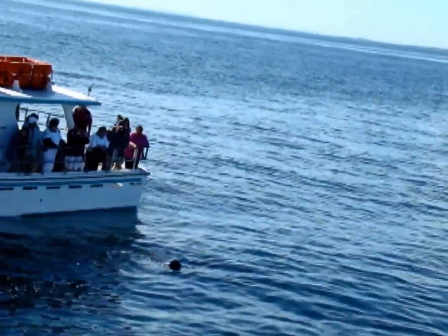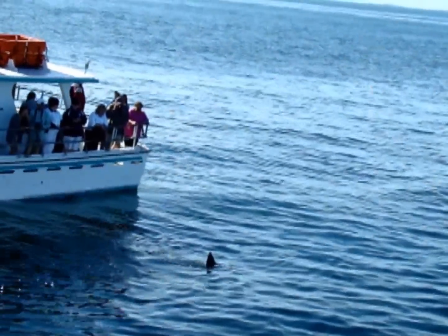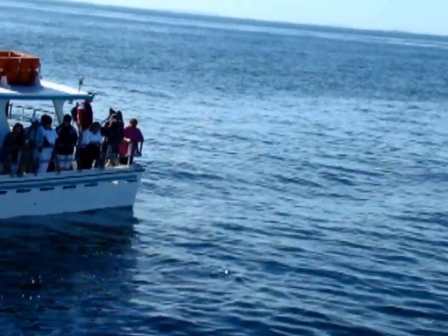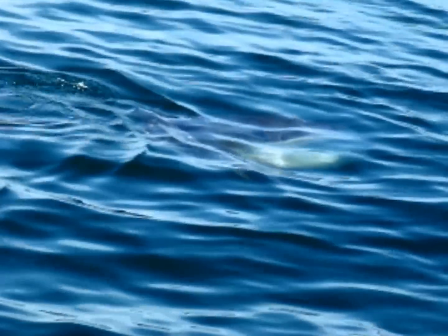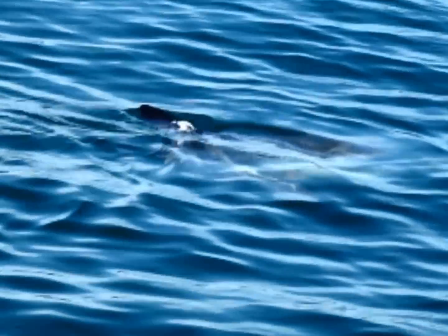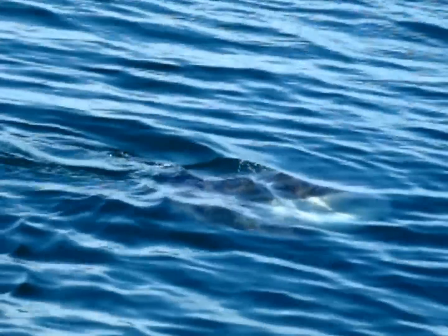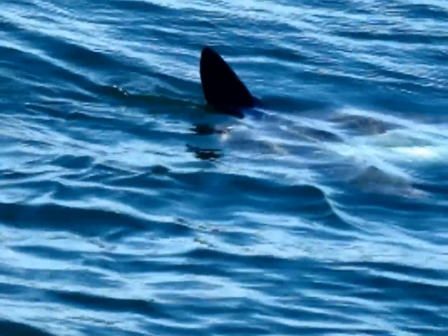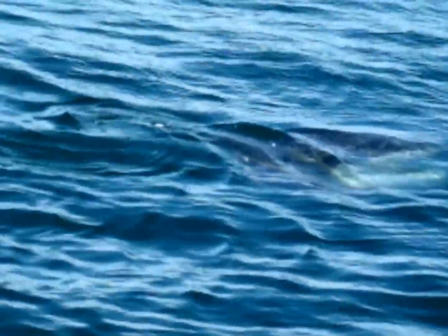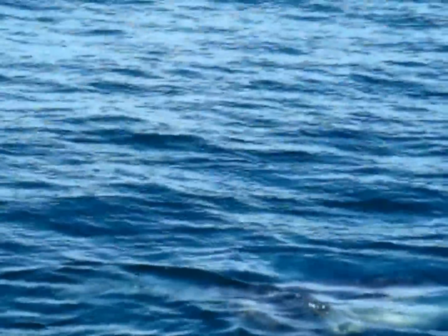They're very sluggish, very slow moving fish. Now he's upright at the moment. The other side of the fin is giving us a great look at the full length of this animal. You'll see the very scalloped edge towards the back. See his mouth. So what he's doing right now is just simply absorbing the nice warmth of the sun. And if you look down, there is the eyeball — right in front of that is the mouth, which is wide open.